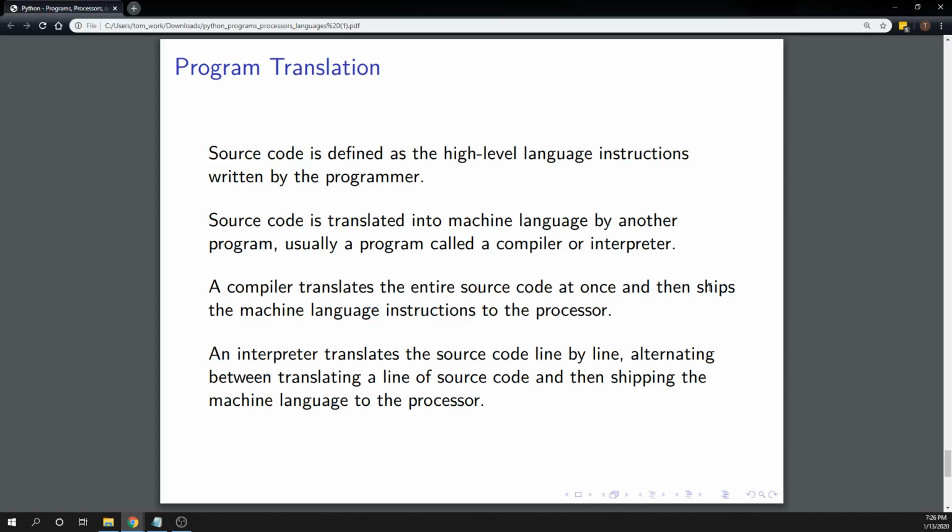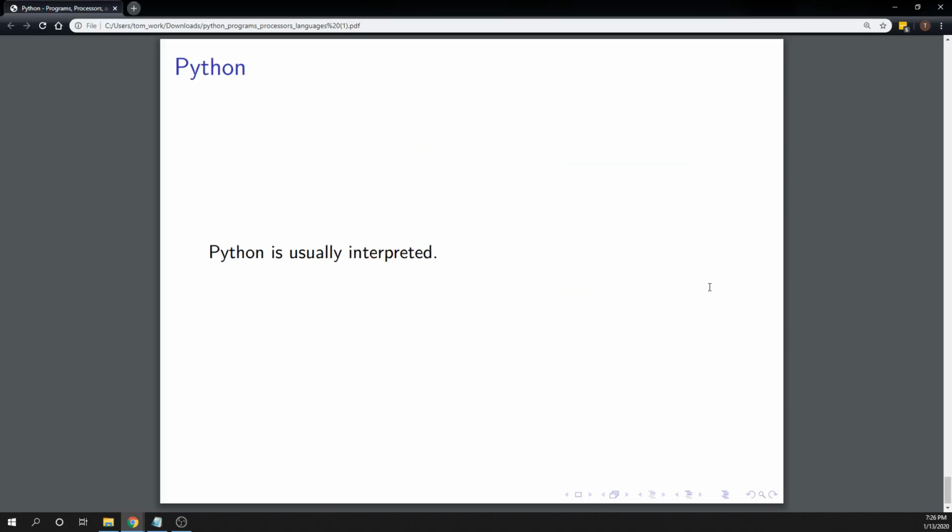So the main thing to know about Python is that it's usually interpreted. I personally haven't ever seen a Python compiler, but that doesn't mean that there's not one out there, I suppose. Python is interpreted, and that allows for a little bit more flexibility than maybe a compiled language would. We've already seen the interactive shell, where you can type in commands and they can get executed. That is usually a feature of a language that's interpreted, like Python.